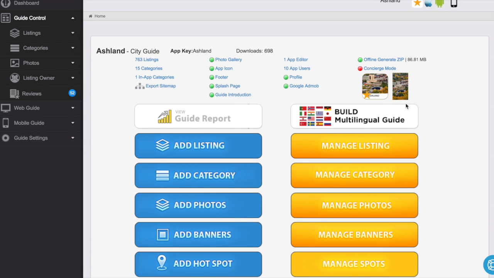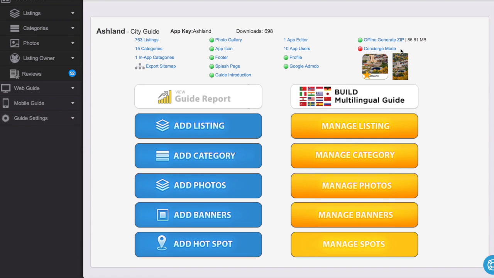Concierge mode is a really unique factor that we built in for countries and locations where people work on commission through making referrals. Concierge mode, when enabled, allows you to override. So listings have fields for phone numbers, emails, and websites. And concierge mode allows you to override the existing phone number to, say, a restaurant and default to an assigned phone number.